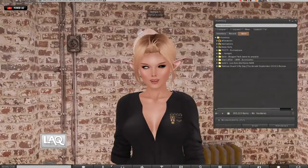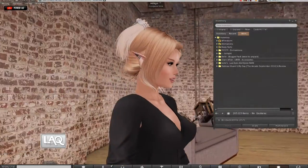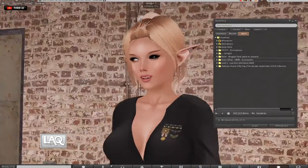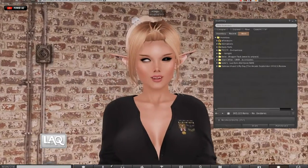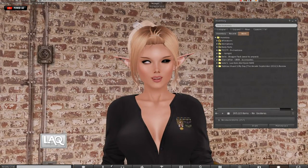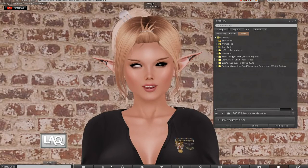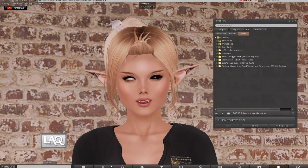The hair that I am wearing is from Tableau Vivant, and it is actually from the arcade. So I'm not sure if it's still available, or if there's a place that you can pick it up. I guess you could always just go and check. I did not recolor my ears because I was messing around with the color with the HUD all night last night, trying to get it to work, and it was just being a pain in my behind, meaning the skin versus the head and so on, but we'll do that right now actually.